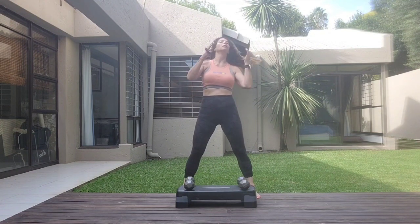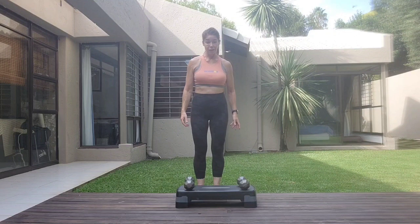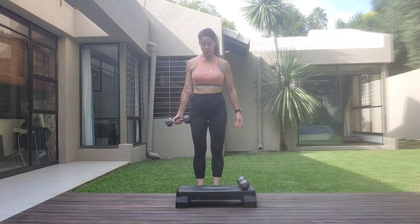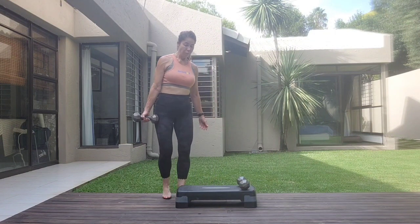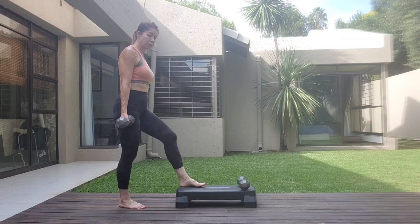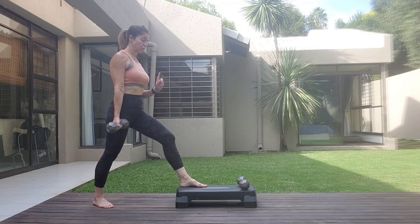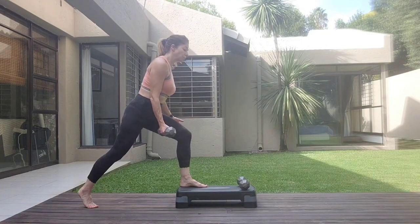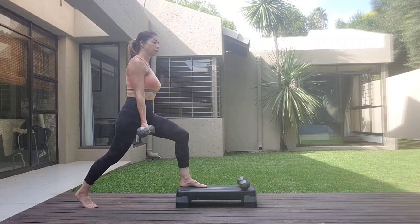We're going to work again, still on two legs. But now we're going to take the weights — we're going to use one weight for this one, so it's half the weight. If yours isn't heavy enough, then maybe you want to take another weight. Palm faces forward, shoulders relaxed. Standing behind your step, one foot is on. Try to go back a little bit. We're only using one weight. That palm is facing forward to set the shoulders. You're going to come onto the toes of that back foot. If you've got knee problems, squeeze the back. If it's still hurting, don't go so low.